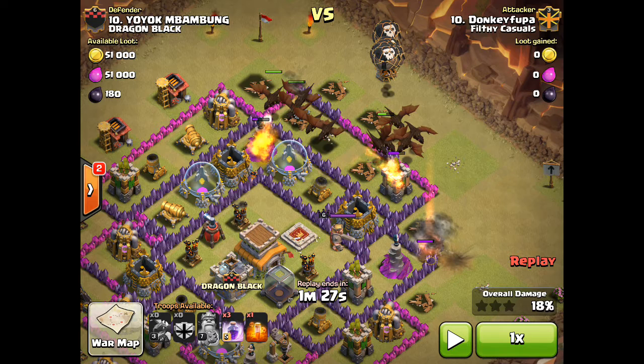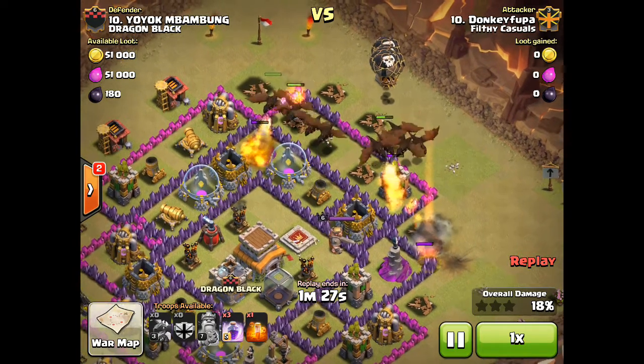One thing here, you notice he waited a second before dropping the loons. It's not just spam the dragons and then immediately launch the loons. You don't want the loons to get ahead of the dragons. And that comes with experience. There's no easy answer of when to drop the loons. You have to get a feel for how long the dragons are going to take to get through the first layer. But you see he just times this perfectly.